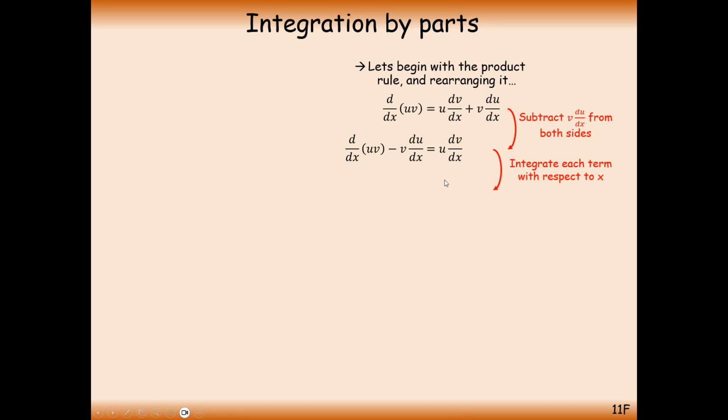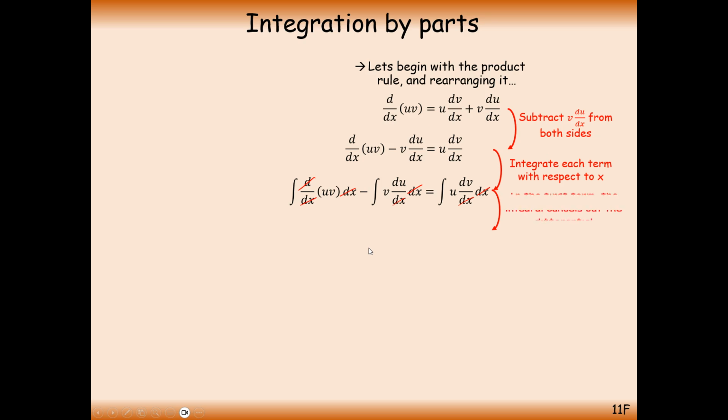Then we'll see that now we can put the integral sign in front of each and every term. We can do that as long as we put a dx at the end of each term. This dx will cancel away that dx, and all the dx's cancel away. So what are we left with? These cancel away because that means nothing, that's just because of the dx in the denominator.